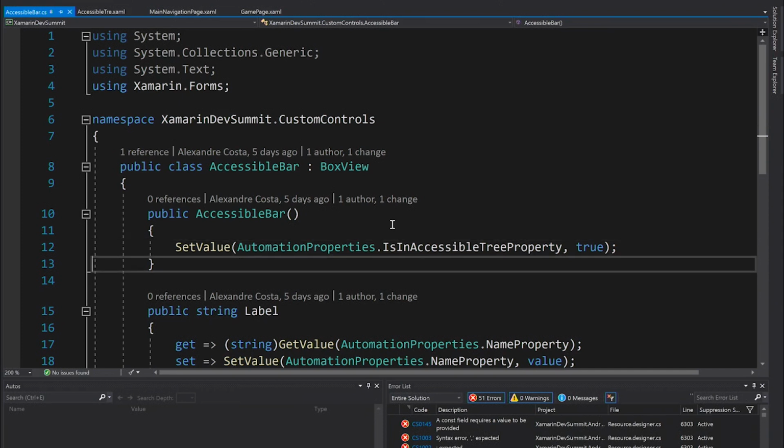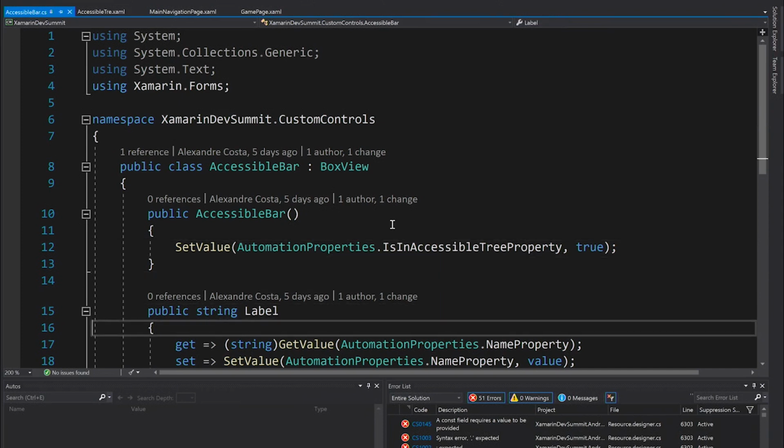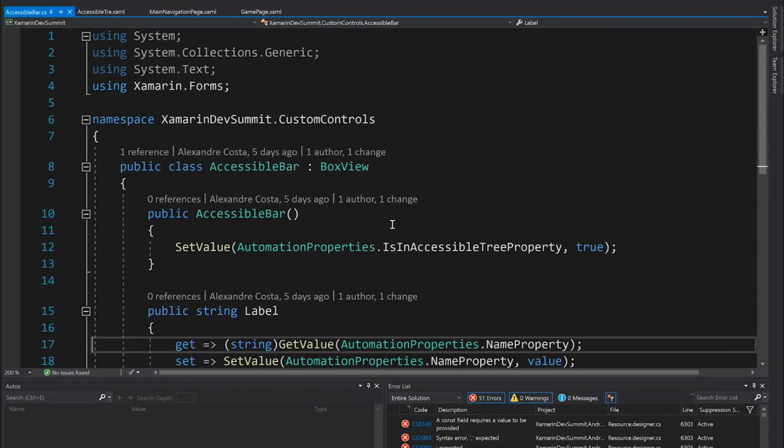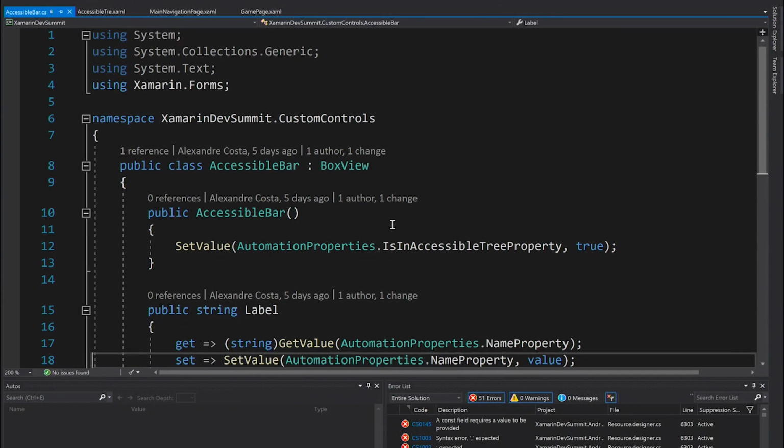The second thing I did was create a property called Label, which sets AutomationProperties.Name on that control. So with these two properties, IsInAccessibleTree and Name, TalkBack is now able to read these bars to me.